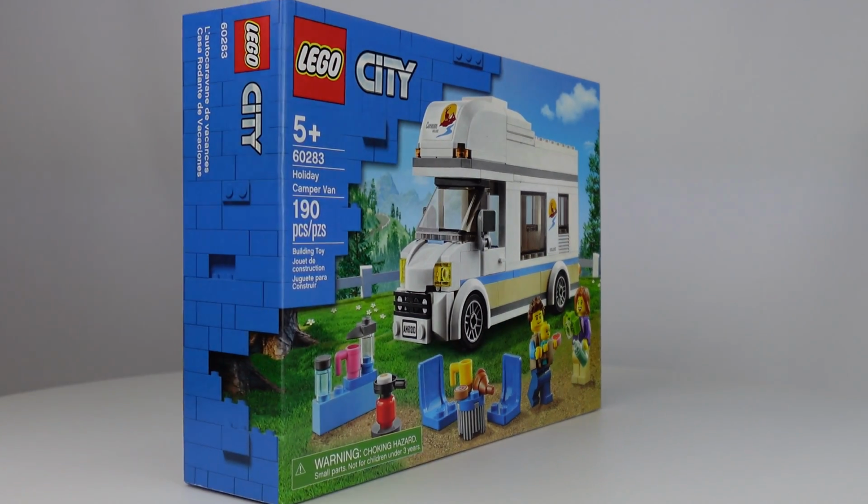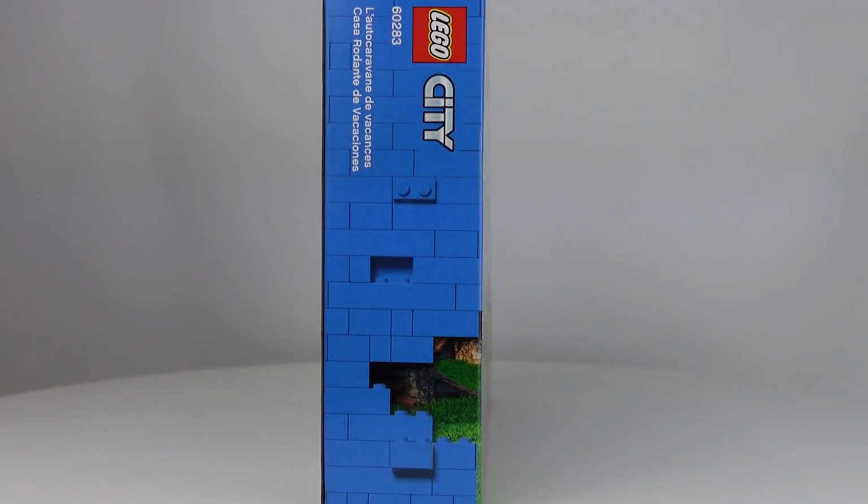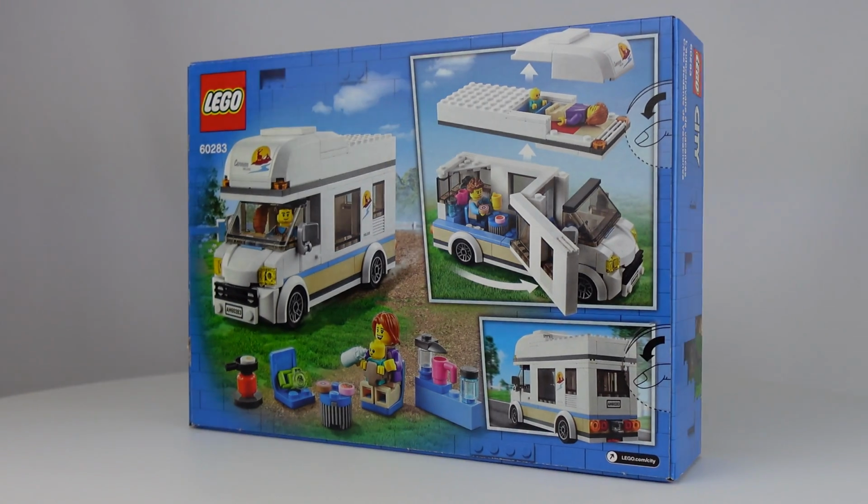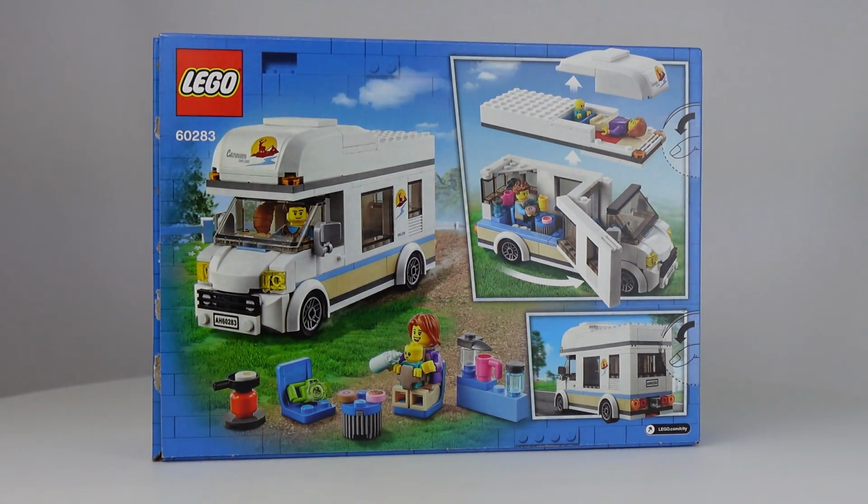And it's even got a little table and chairs, some snacks, a coffee maker, a camp stove. Again, for a small set, there is so much in here, and I think it packs a lot of play value, which you know old Brix really appreciates.